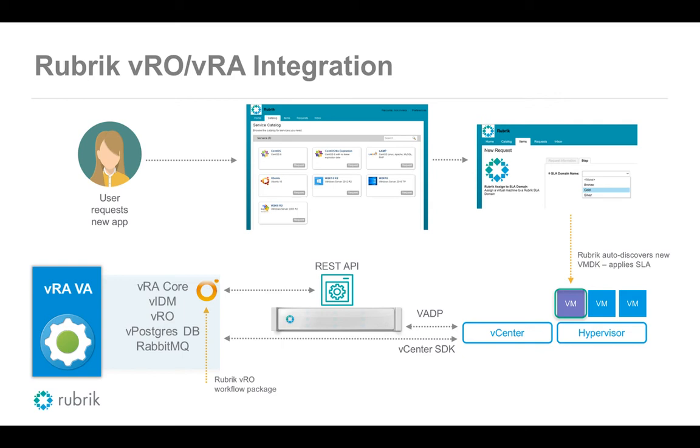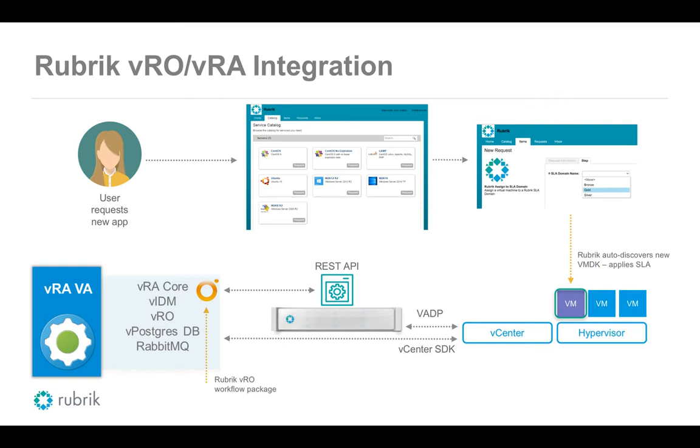Using vRO as a specific example here, you would go to our GitHub page, download the vRO package, install it on your Orchestrator server, and then essentially you can give a service catalog to an end user. The user requests a new service or virtual machine, and as part of that request, the user can select which Rubrik SLA to apply to it. At that point, the user can control what the cost would be for backup, whether you're protecting it every hour or every 24 hours.